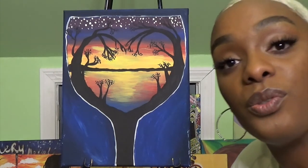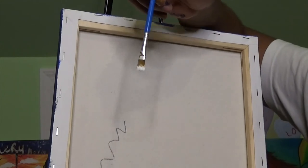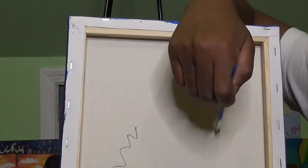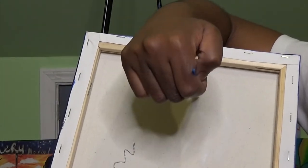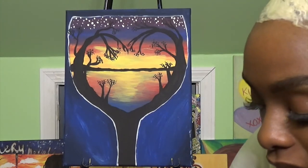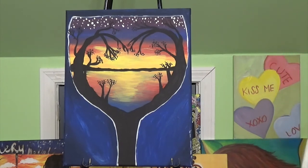If you want, guys, you can practice doing these strokes on the back of the canvas. Just use your brush, because it's a very light stroke. And it's white paint, but I swear in person you can see it. So that's all I want you guys to do, just light back and forth strokes, okay? And you want to be strategic. You don't want to put too many. You don't want to put too little. Just be nice to yourself, okay?